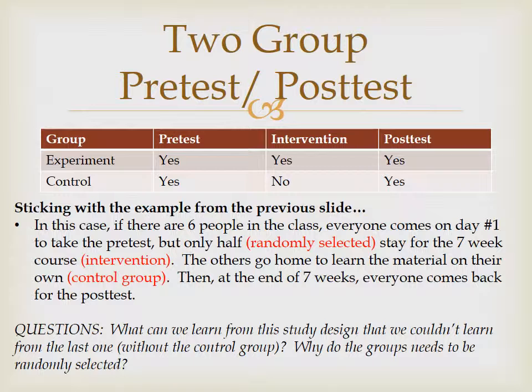So the thing that we can learn from this study that we couldn't learn from the other ones is that we can compare to the control group, which is really important. And it's really important that we have the pre and post so that we're not just seeing the end results, we can actually compare to before the intervention and measure change.